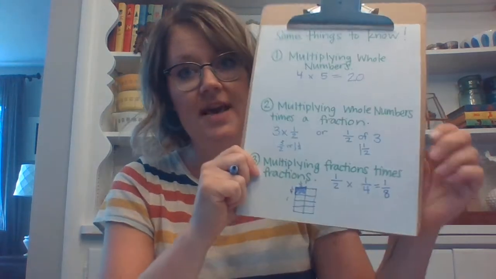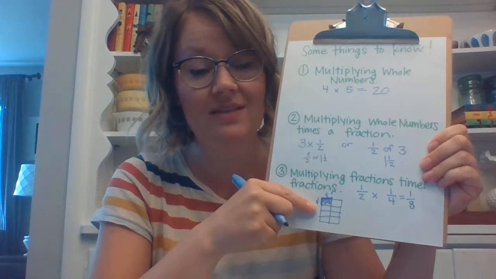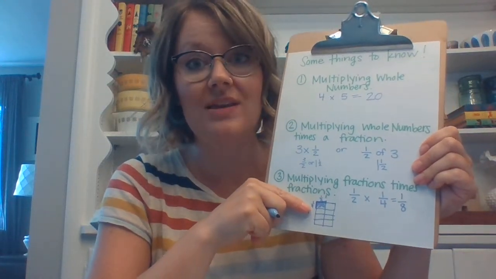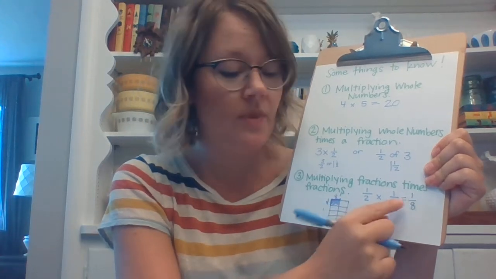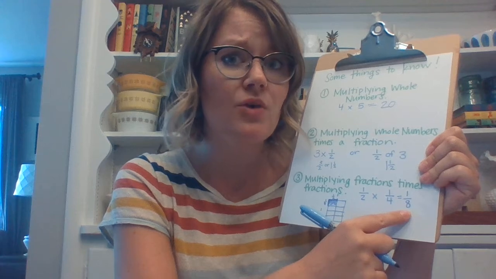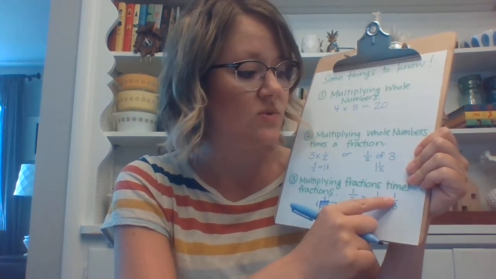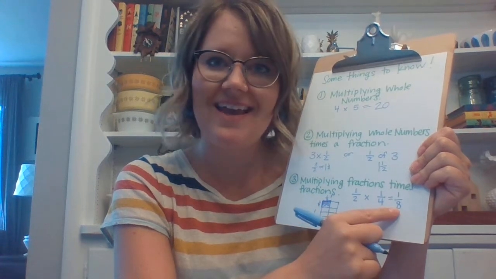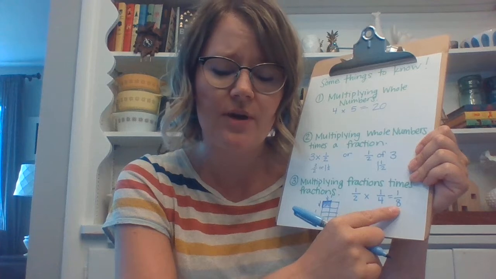Something important that will help you save time that you noticed when we did lots of these is you can check your work or even solve it by multiplying the numerators together and the denominators together. And that might be a shortcut you want to use when we're doing this next thing. So 1 times 1 is 1, 2 times 4 is 8. That only works when we're multiplying 2 fractions together.